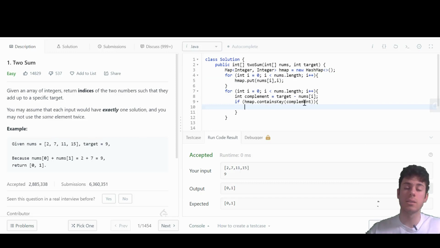So since it contains the complement, i.e. it contains 7, we know that we've found another element in this array that, when you add it up to the other value, gives you the target, right? So what we need to do now is return the integer array, and the values are going to be what? The values are going to be the index of the first element, which is i, and the index of the second element.